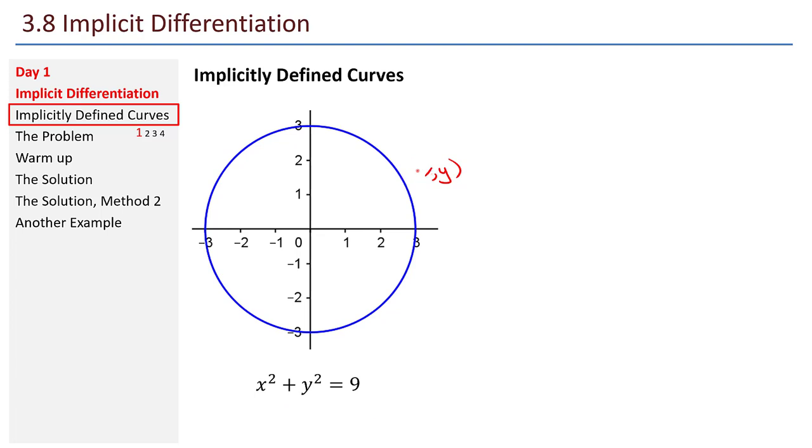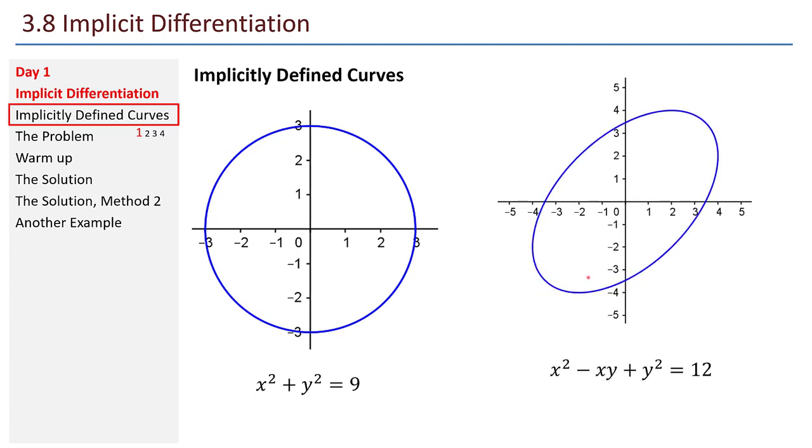What makes it implicit is that I can't solve for one of the variables. I can't solve for y by itself, and I can't solve for x by itself. The x and the y remain inextricably linked together. Here's another example. This one is an ellipse with a slightly different, slightly more interesting equation. So different equations will produce different curves in the plane, and every point on the curve is an xy pair where the two coordinates satisfy that equation.